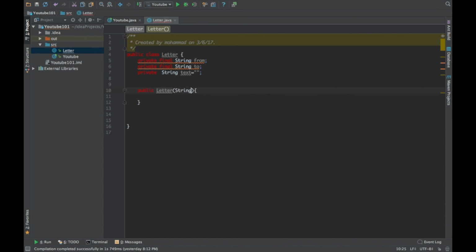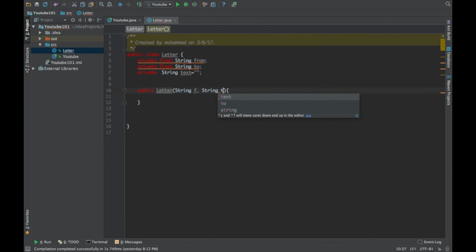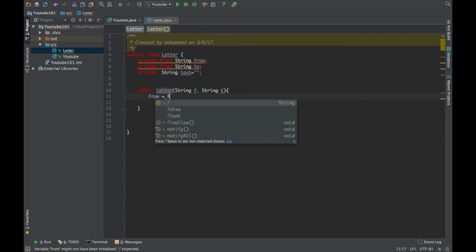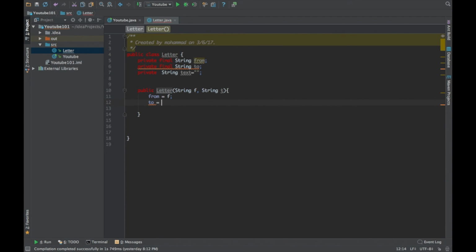The constructor is going to take two parameters, String from and String to. Let's type in this.from and set that equal to f, and this.to and set that equal to t. As you guys can see, the error is gone.